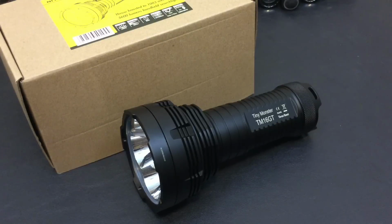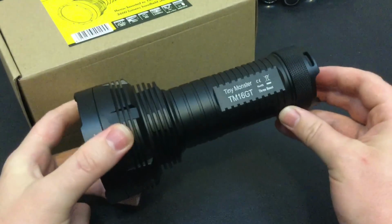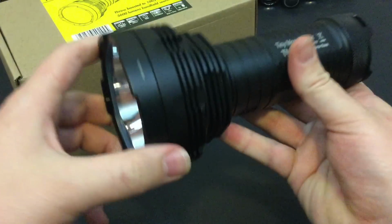All right, well, I hope you guys enjoyed that footage as much as you can enjoy beam shots. I mean, I know a lot of you flashlight lovers out there will appreciate the brightness level. Now, as you guys can see, because of the smooth reflector that was on it, it has more of a focused beam, like I was stating earlier while we were outside. Here is a spot for a tripod connector. I did forget to mention that earlier.